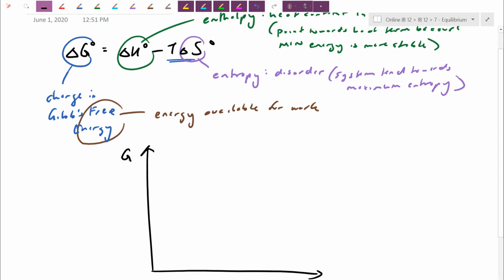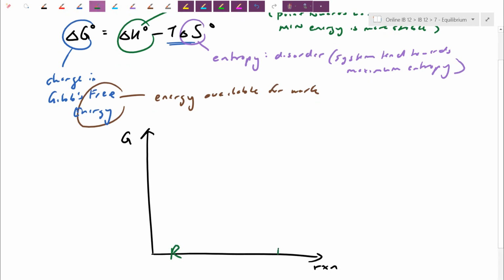Let's just plot free energy against the reaction axis. Remember, for the reaction axis, we have reactants on the left side and products on the right side. This is plotting just free energy, not change in free energy. So let's start off with, we knew that delta G less than 0 meant a spontaneous reaction. That means the forward reaction happens. So that means we start out somewhere high, and by the time we get to products, we end up somewhere lower, right?